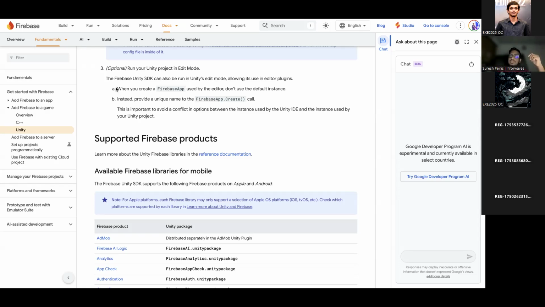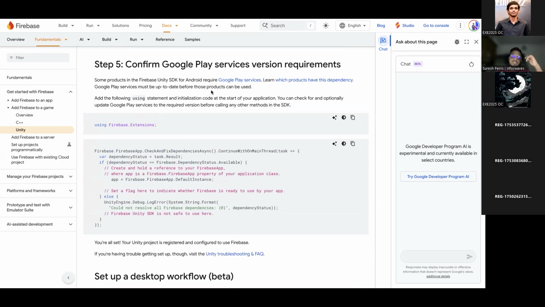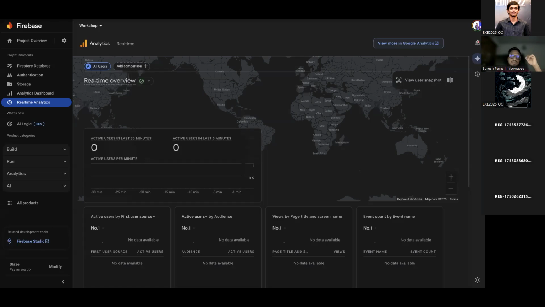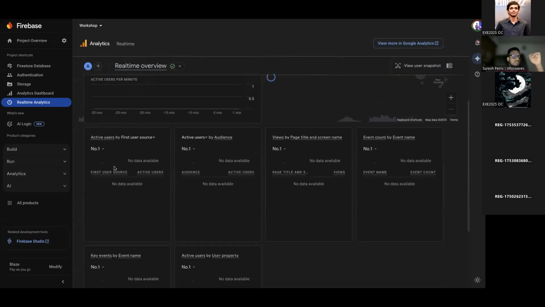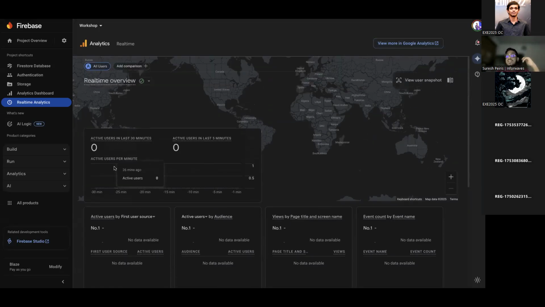You can decide which sort of events we are going to add, and you can register those events, and automatically from this dashboard you can see how many users are interacting in real time. You can see this many players are there, and the way they interact with the platform. So let me share a small example.